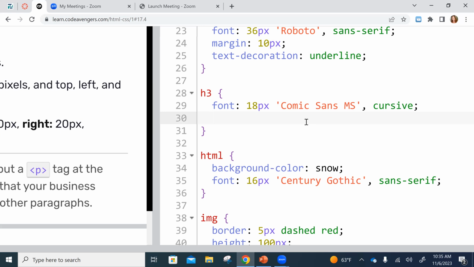It's gone. All right. So we're going to type margin colon space. Now we're going to put 4 values here: top, right, bottom, left. All right, so top is what? 10. So there's my 10 pixels. Space.